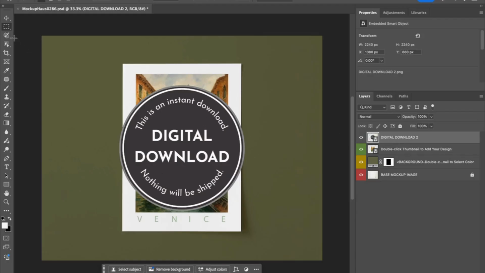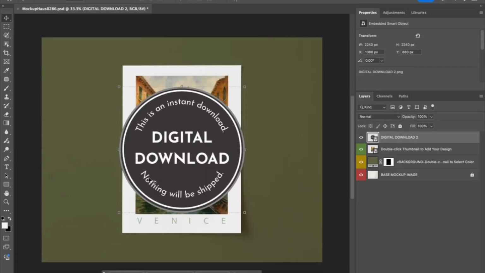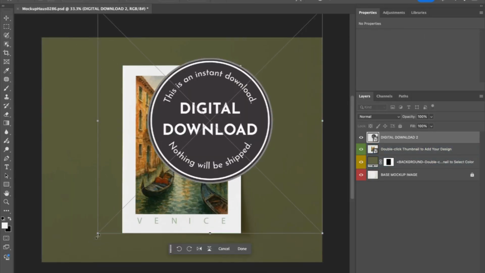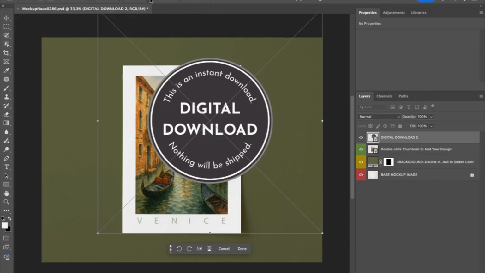So then we're going to click on the movement button to give it the, no, not that, one second, the move tool here. And that will enable us to adjust this how we'd like it to be. Okay, so now we can just change it. Oops, I had taken off the chain. The chain keeps it proportional.